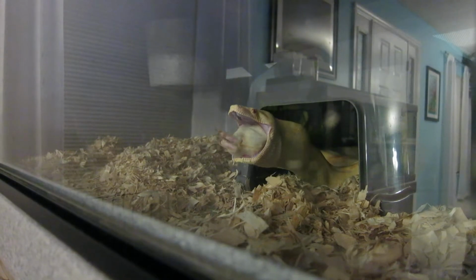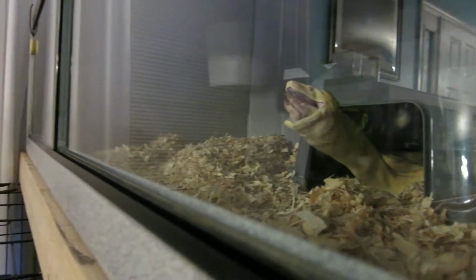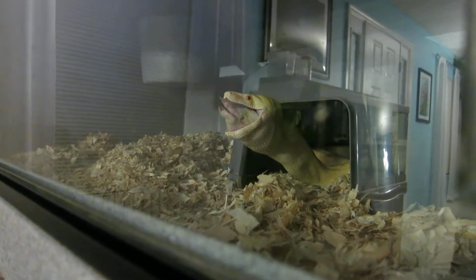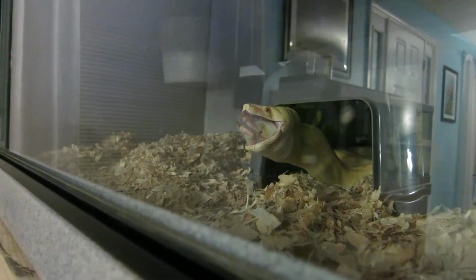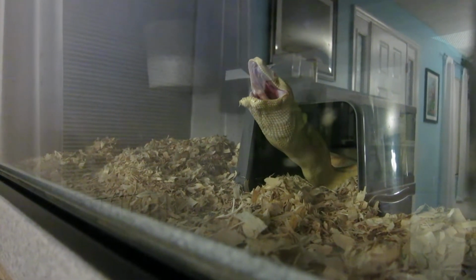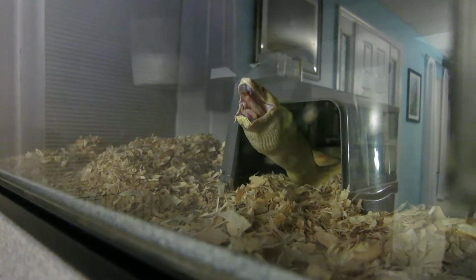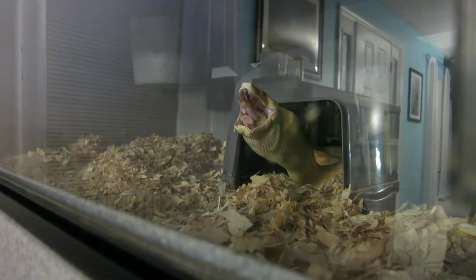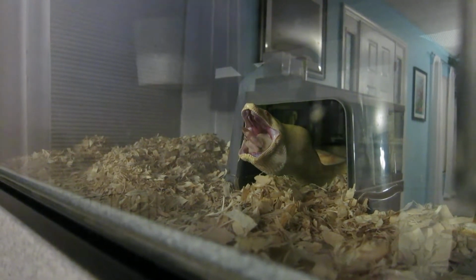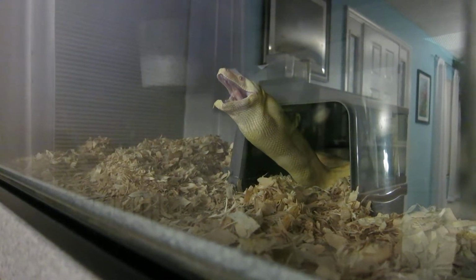And this is the cool side of her cage. She'll probably go over to the warm side, which is where her water is over there, and digest for a while. We did have a hidey hole over there, but she just kept moving it around. So she'll go sit over there on the heat in the open, and then she'll come over here. Oh, that's lovely. Usually with the rat there's a giant tail sticking out right now. And she'll come back into her little hidey hole and take a big old nap.